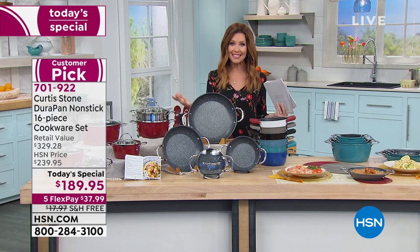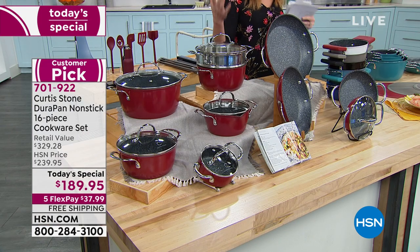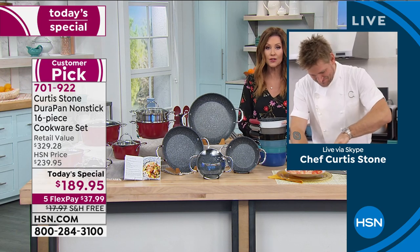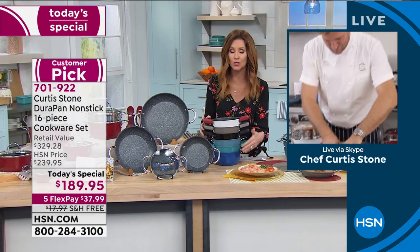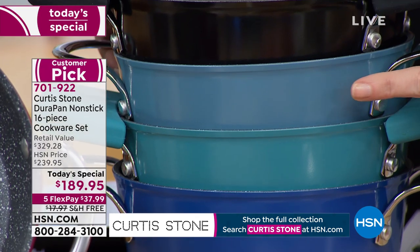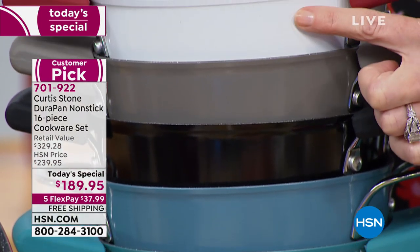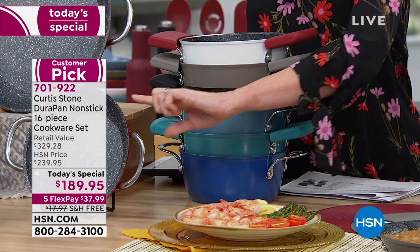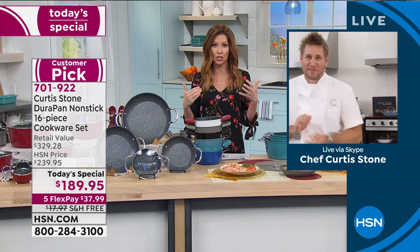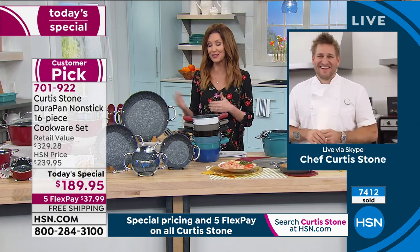This is DuraPan. You've got 90 days to fall in love with it — cook on it for all 90 days if you want to. We receive calls from people who say they use it three times a day: breakfast, lunch, and dinner. Everything tastes great and it cleans wonderfully. Available in classic blue, turquoise, slate blue, black, gray, white, and red — our most popular color — starting at $38. Chef is even including recipes to get you started.